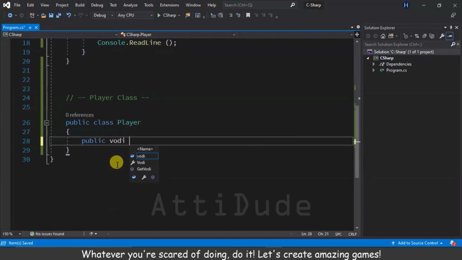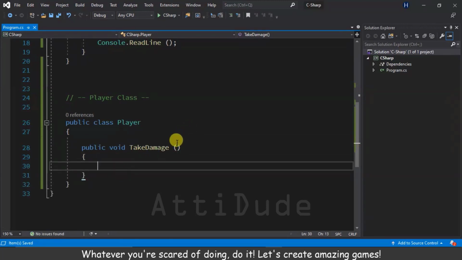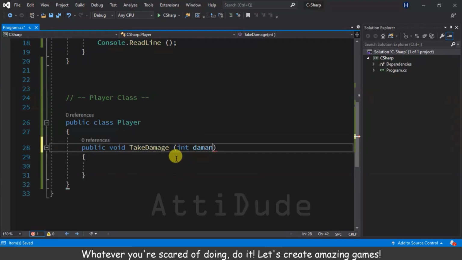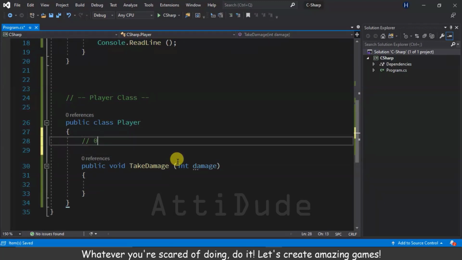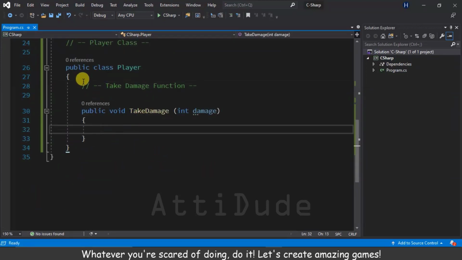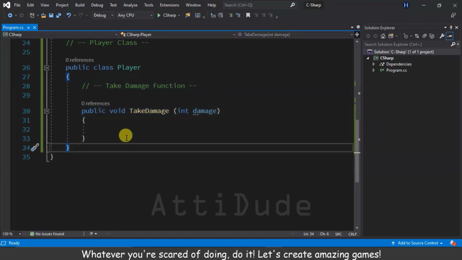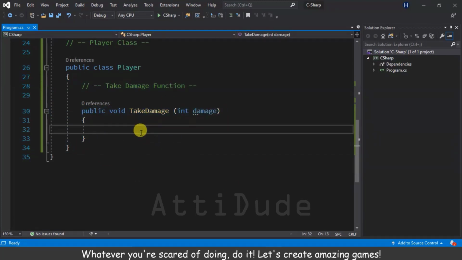Let's implement a damage function, or take damage. Okay, so we have our take damage function. So we're now gonna create an interface.